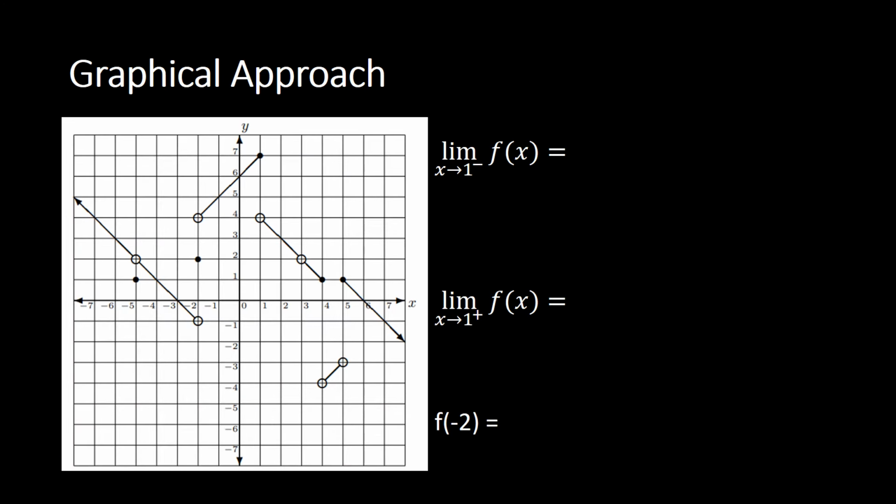Next, let's go for the graphical approach. We have the entire graph as our f of x. We have here the limit of f of x as x approaches 1. Once you see a symbol here, which is a minus at the top of a number, this signifies the direction of the numbers that we are trying to choose, moving closer to our x equal to 1. Since this is negative, it means it's coming from the left side.